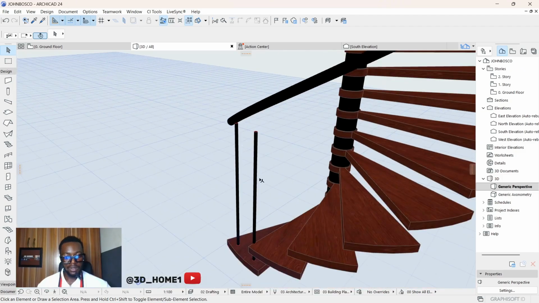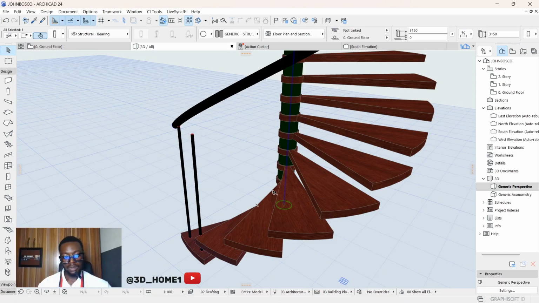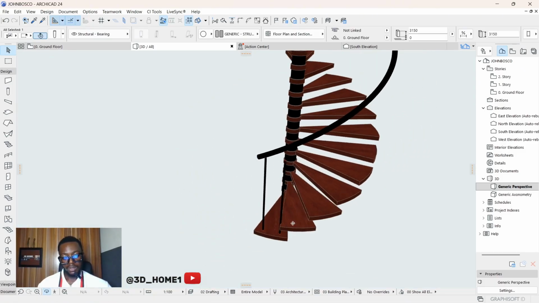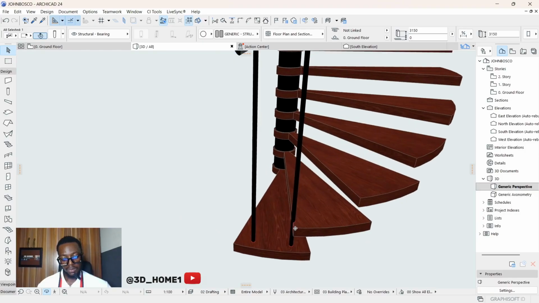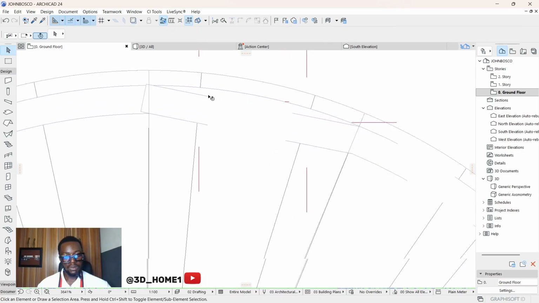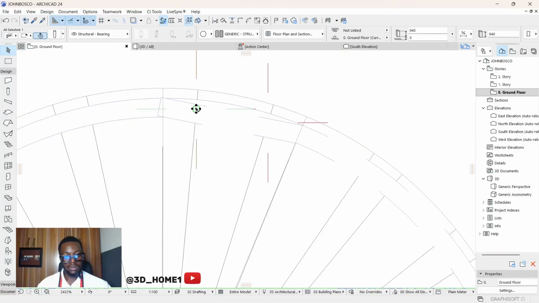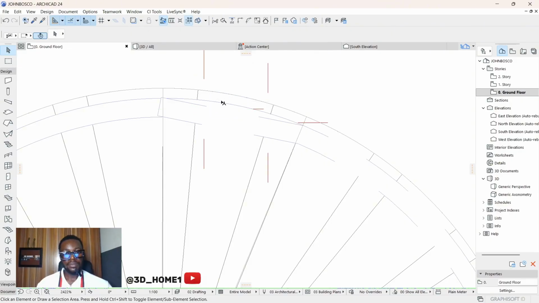See, since it's on the line, it's actually touching this other thing, which we don't want. So let's shift it a bit backward. This is the one that is touching. Let's shift it a bit backward because of the overlap.